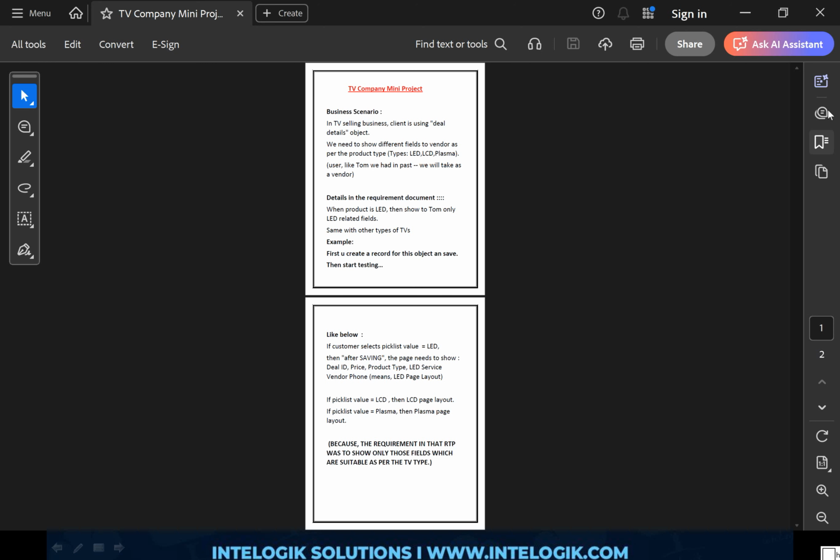Okay, so now let's start the sequence. First step, application, object, fields, same as the demo. Then you have to make Tom ready. In your scenario, Tom is ready. Nothing to worry.